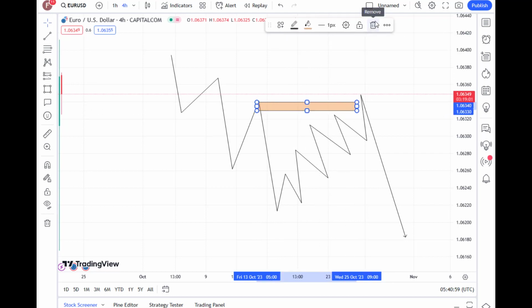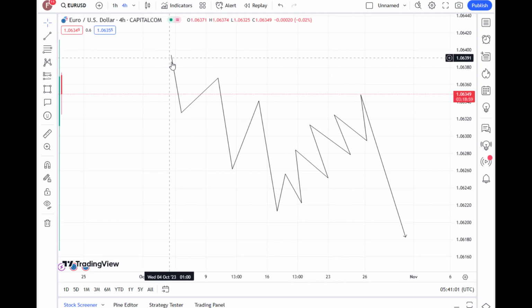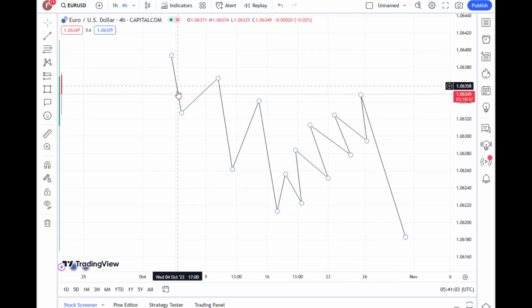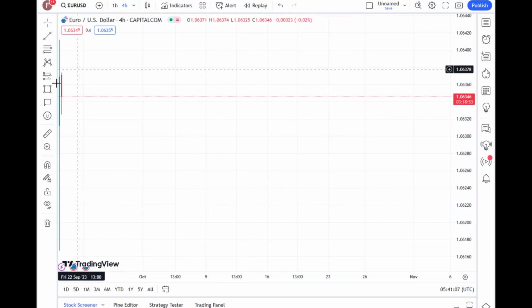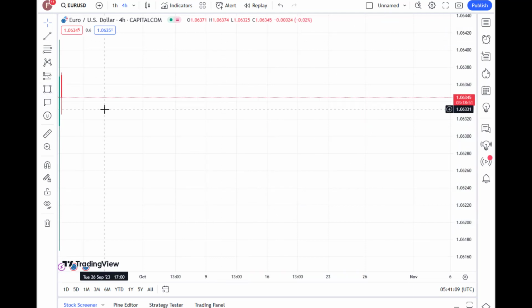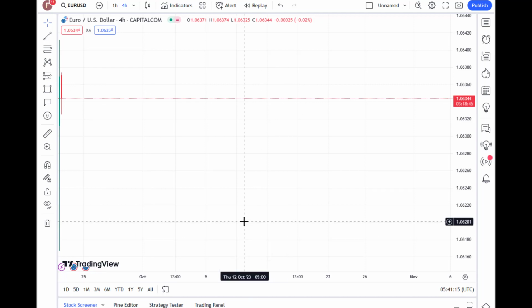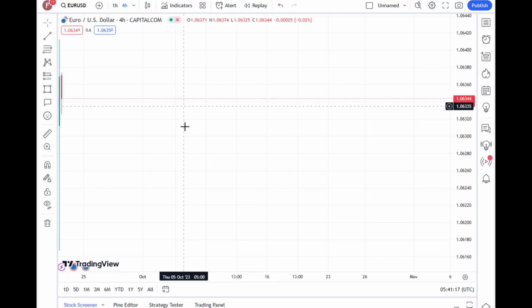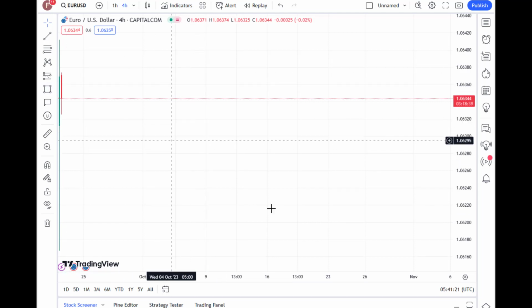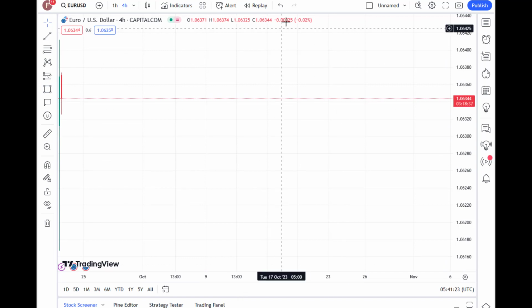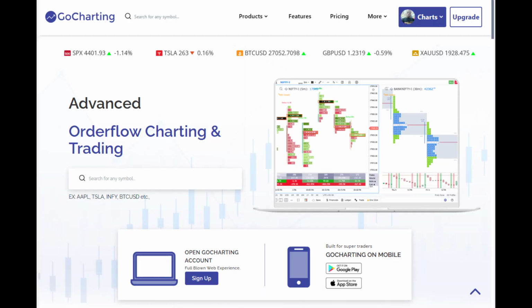Now, to identify a supply zone when price is moving downward, you look for what? Violent candlesticks. Okay, so you look for what? Violent candlesticks that move price down with very strong momentum. And if you look at our chart very well, you are going to see we had that strong momentum. All right, and when you look at that momentum, you realize that if it is in a downtrend, for instance, you are going to see just bearish candles. Okay, you are going to see just bearish candles.